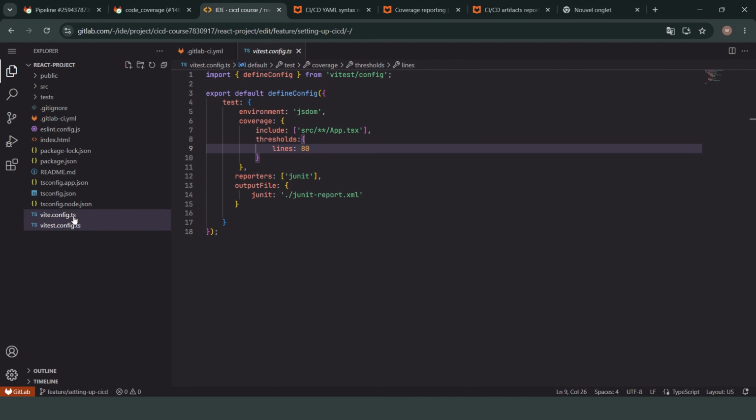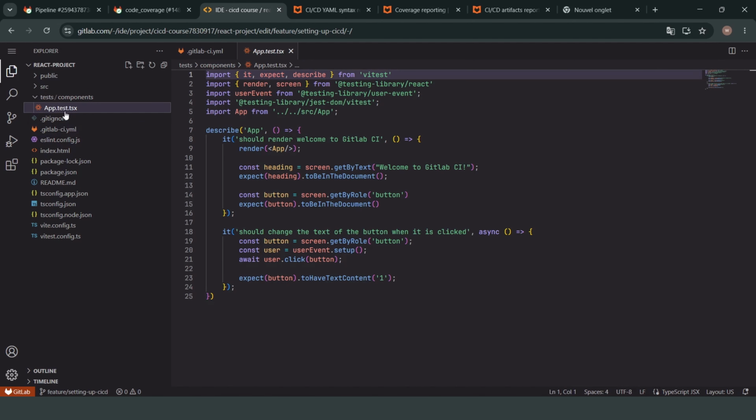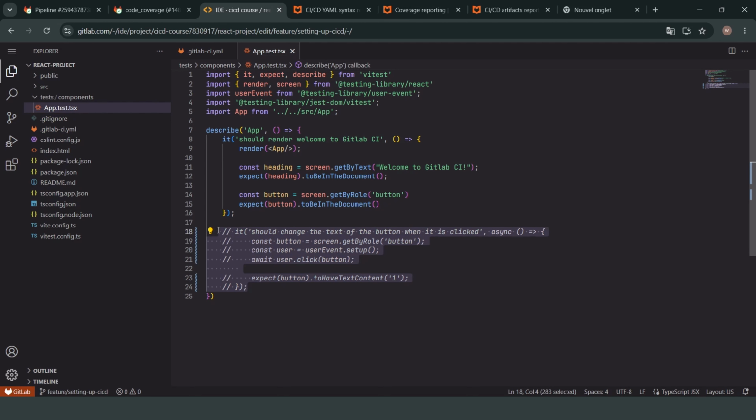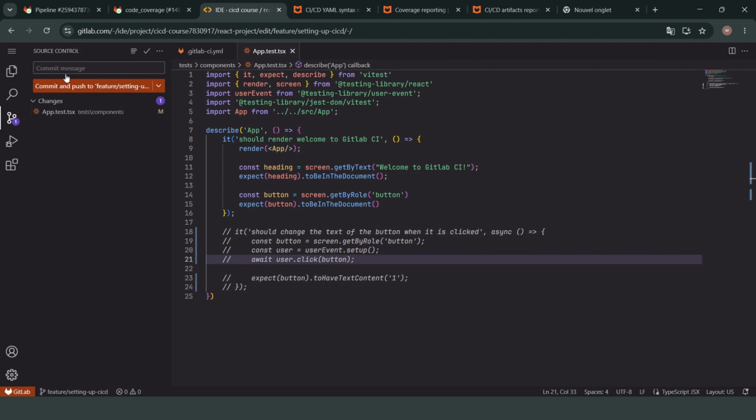For example, if you make a change here to the app.test.tsx, if we disable this test, let's commit the changes again.